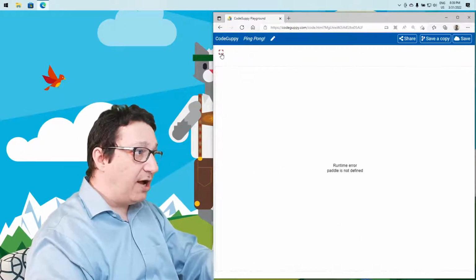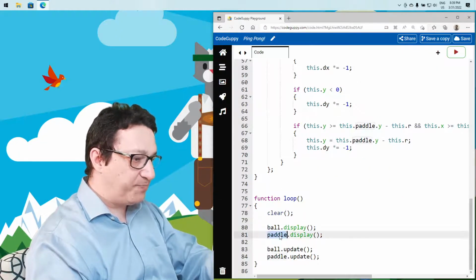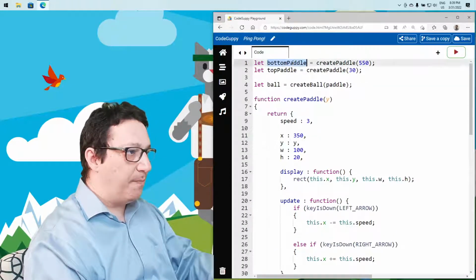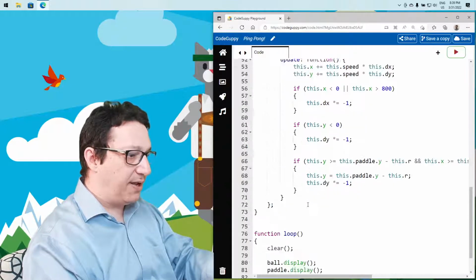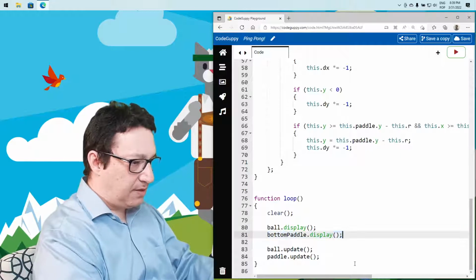All right, pedal is not defined. If we go inside the loop, we are trying to refer to the pedal. So okay, let's do bottom pedal and top pedal, both of them.